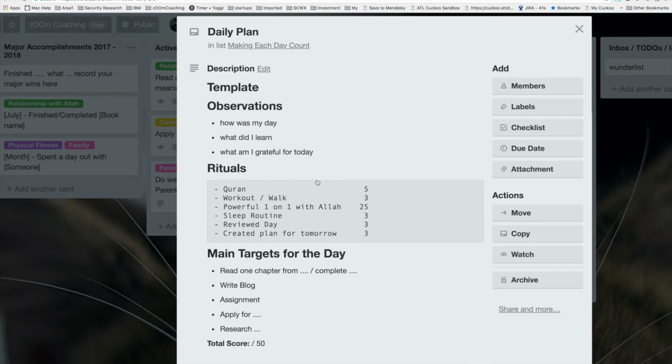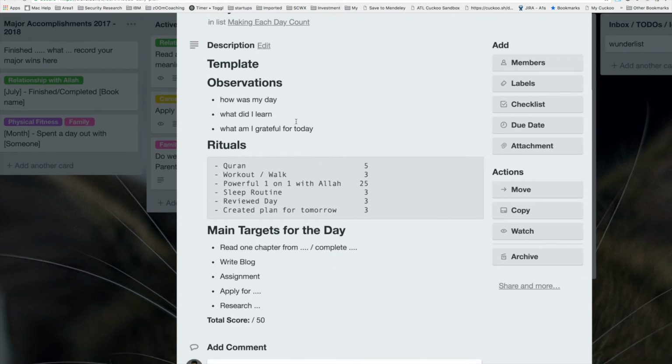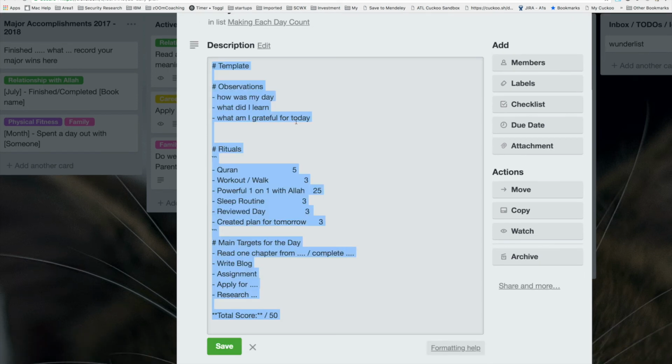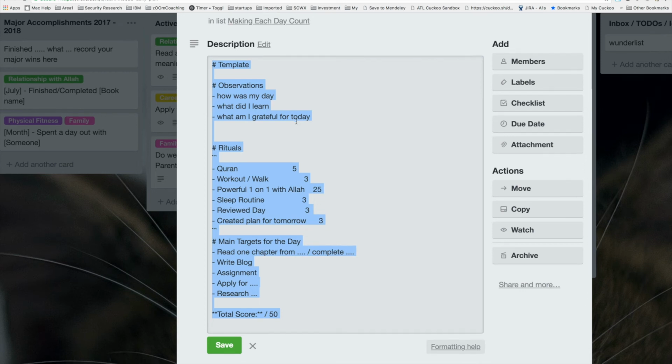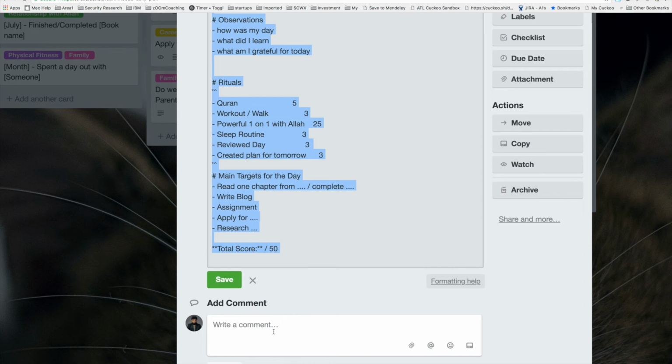I've made a template here, right? If you click on it, you can edit your template. Your template would be something that you can edit, and then you will copy paste it, and it will become a comment every day. So every day you're going to make a comment, at the start of the day, or probably the night before, and then you'll edit it as the day goes by.